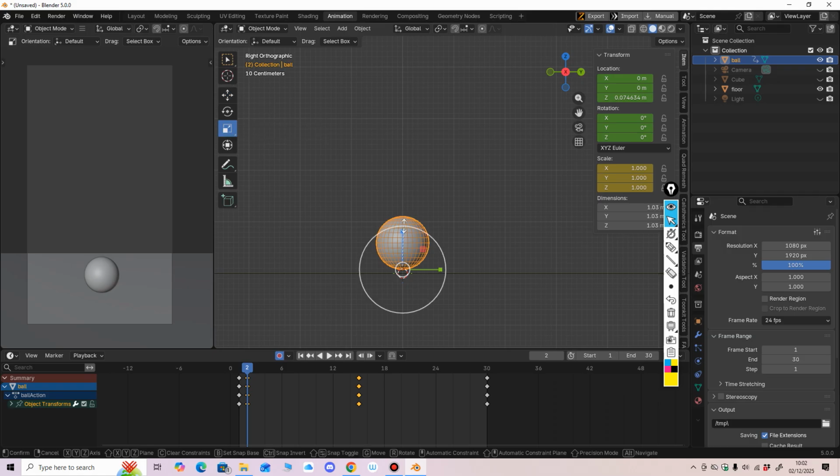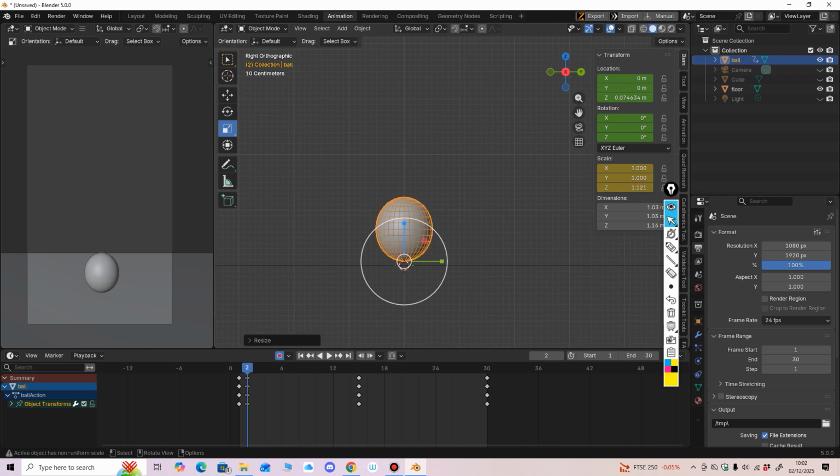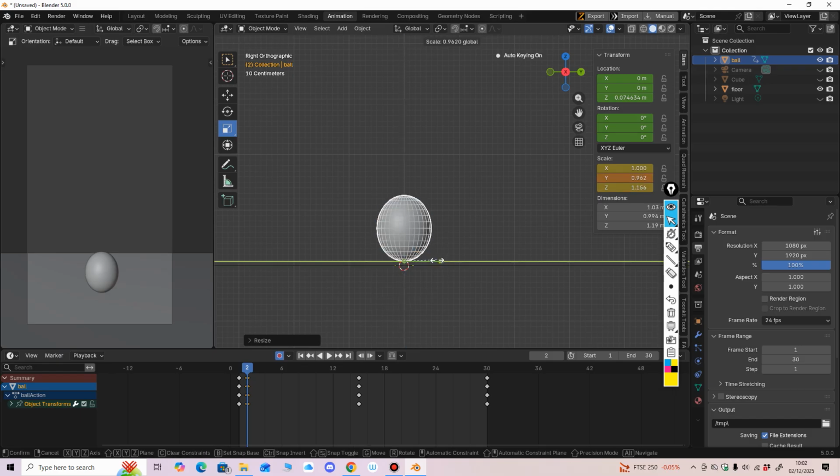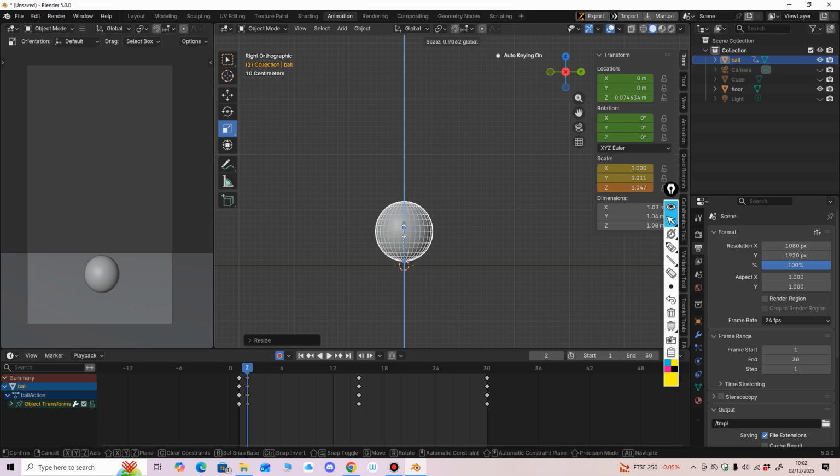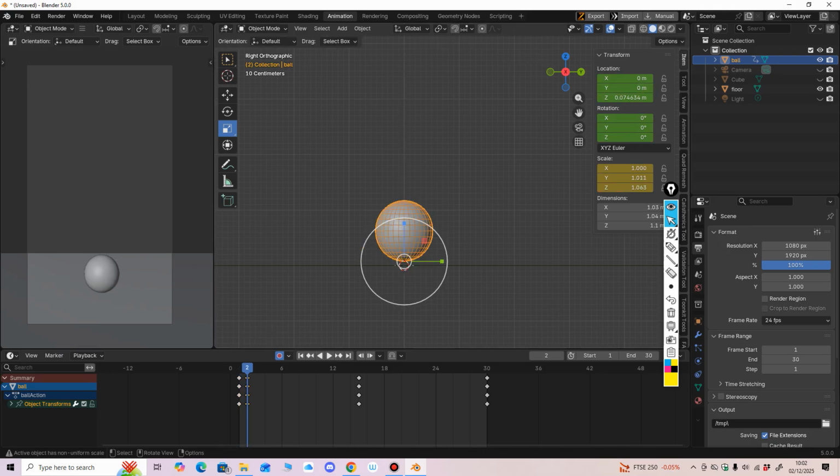And it's going to stretch there as it comes back up. But generally not as much stretch as when it's coming down, because there's more force when it's coming down, so there'll be more stretch. But there will be a bit of stretch as it goes back up. Something like that.